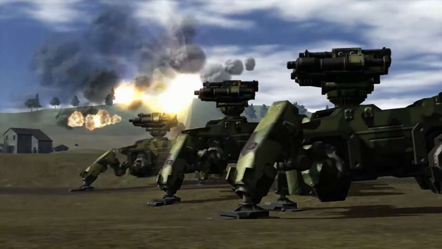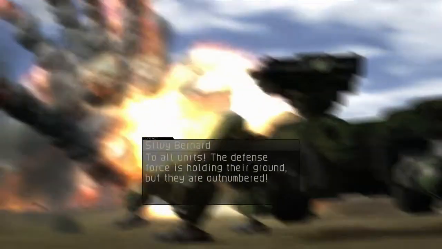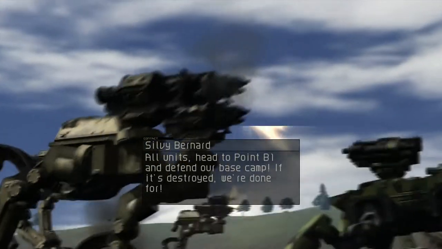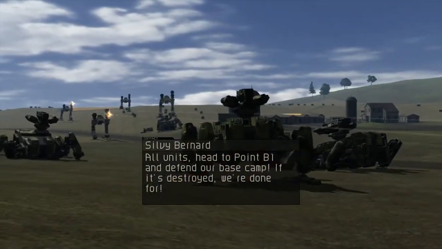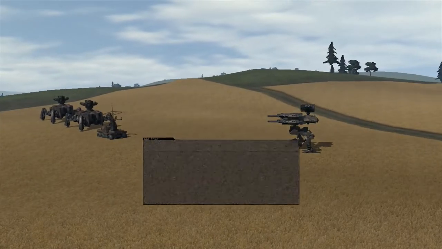To all units, the defense force is holding their ground. They are outnumbered. All units, head to point B1 and defend our base camp. If it's destroyed, we are done for. Mercenary.